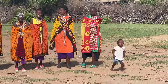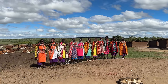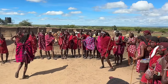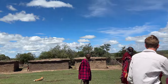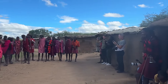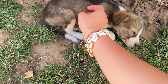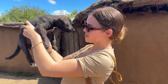They welcomed us with their traditional welcome dance, which was already blowing my mind, and then we were welcomed inside the village where they showed us more traditional dances. The women greeted and blessed us with high fives, then the men showed us the craziest thing — it's a competition between the men to see who can jump the tallest to win a free wife. This only happens when women from other villages visit, and if a man didn't jump the tallest but still wanted a woman as his wife, he'd have to offer 10 cows as payment. The children in the village were absolutely loving it — so cute — and there were puppies everywhere.